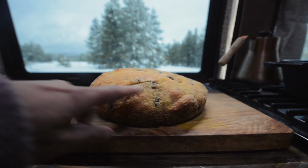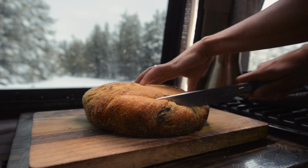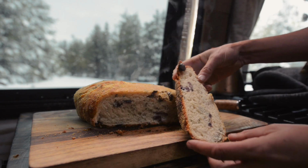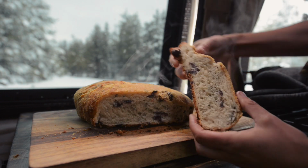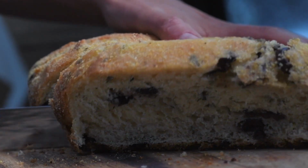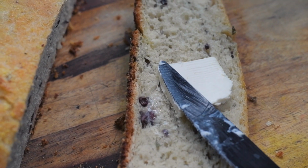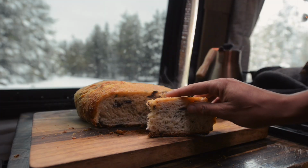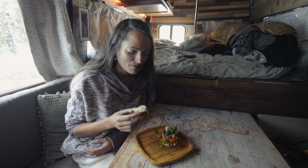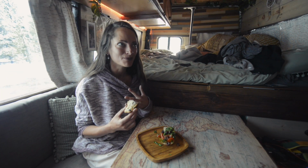You can tell I'm parked on a slant because the bread is crooked. Wow, look at that. It looks amazing. I'm excited to see how it tastes. Oh, my mouth is watering. I'm so excited. I just love this bread so much.